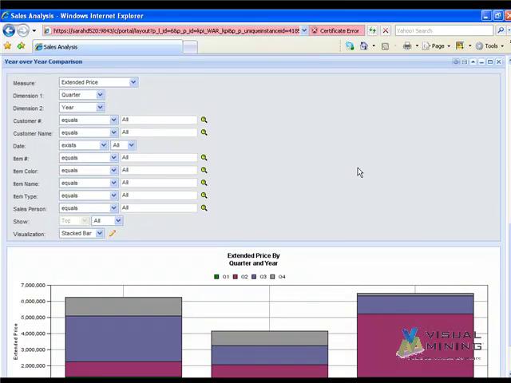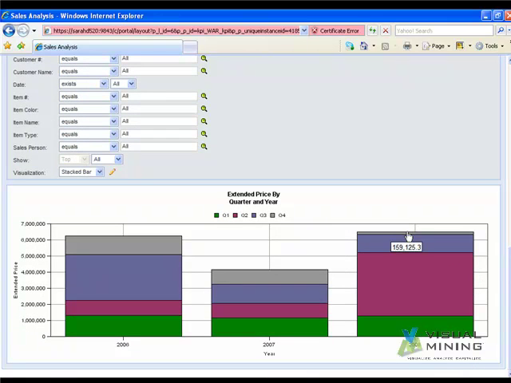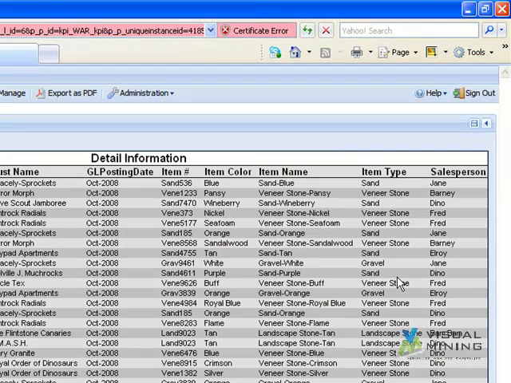Looking at the chart, we also see that the fourth quarter of 2008 looks awful low. Again, we can drill down on this data. By looking at the drill down data, we see we only have sales through October of 2008 in our Excel sales file.